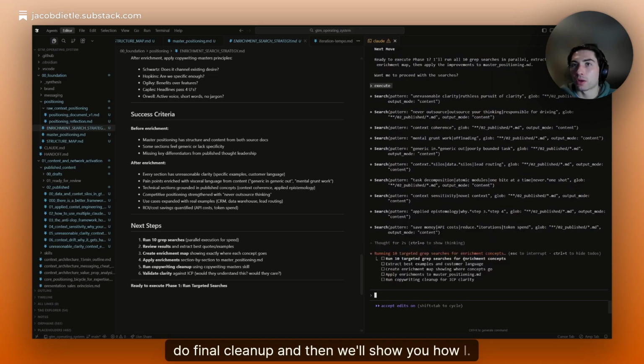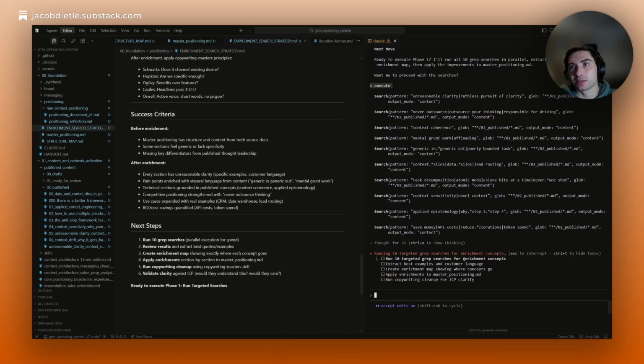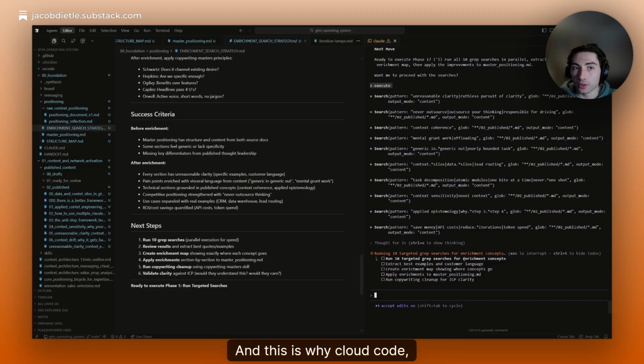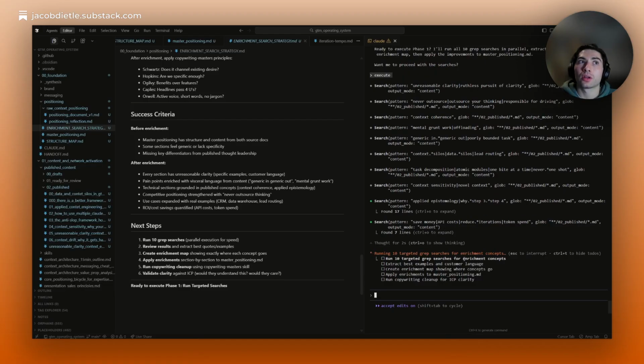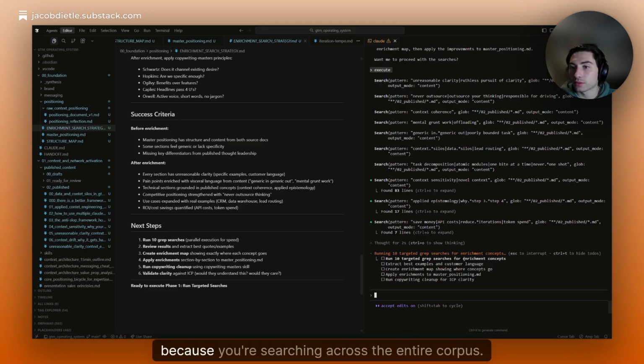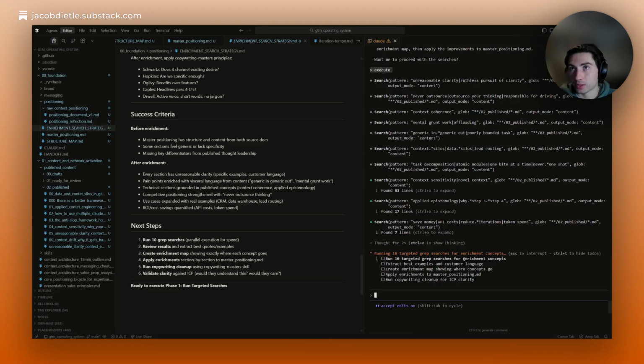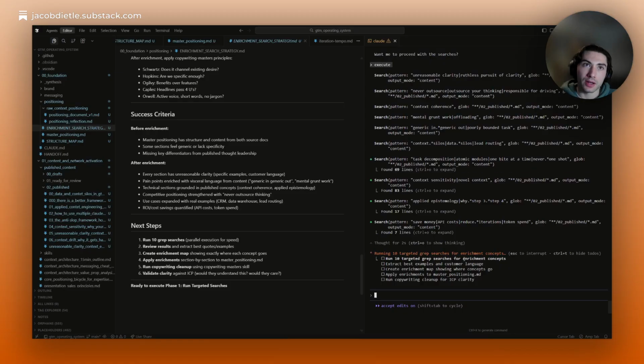See, look at that. I mean, that's insane. You can just run those searches like that. This is why agentic search with grep and glob is so effective, because you're searching across the entire corpus, right?